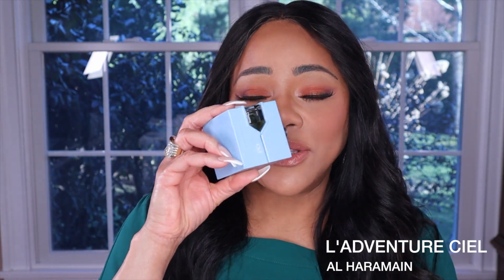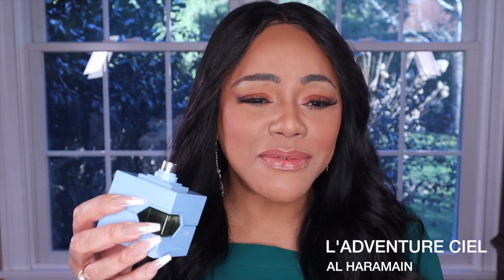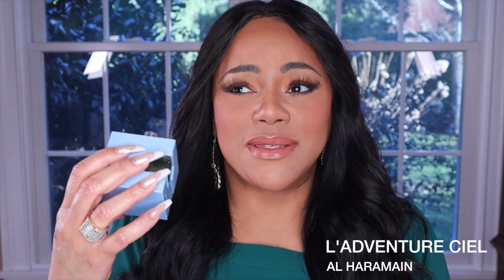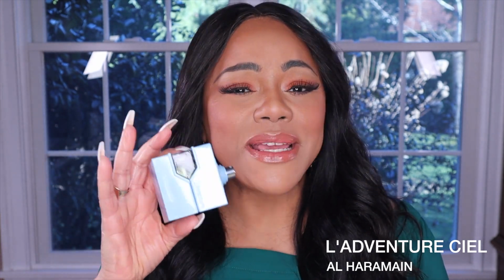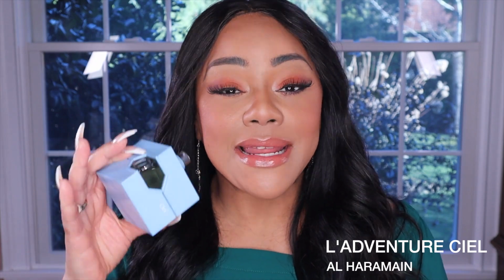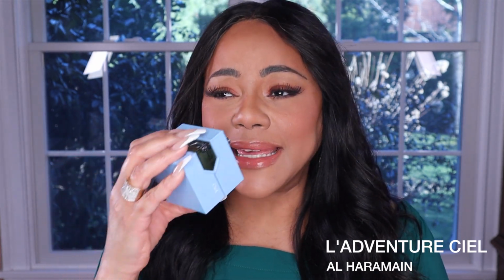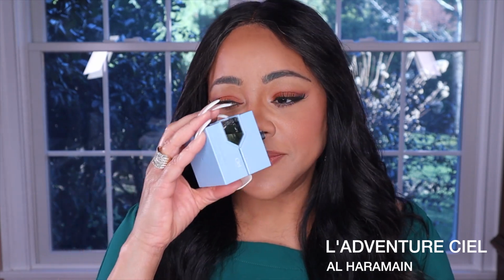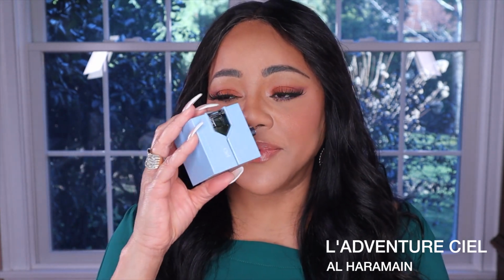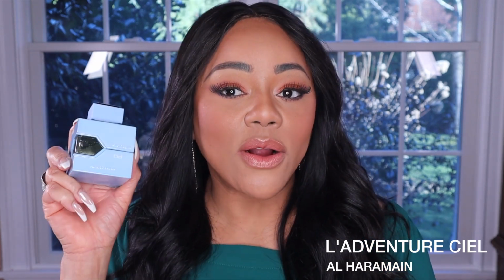At the dry down, you're going to get the most beautiful mix of the tea note with the lavender, with the violet, which is bringing that powderiness on. And the powderiness is very light because it doesn't take anything away from the inherent freshness of the fragrance. And then all of that is at the forefront of a kind of creamy quality muskiness. It is a very, very beautiful fragrance. It does give me, though, the Ani X vibes, as I said before, but there are differences.